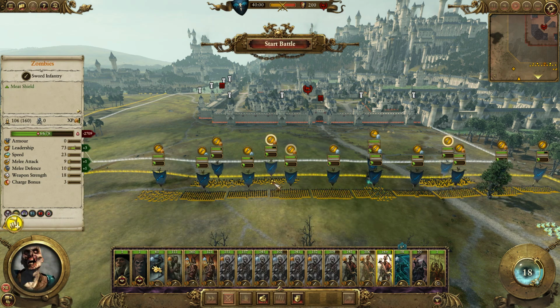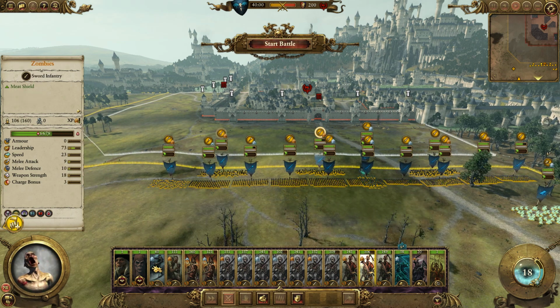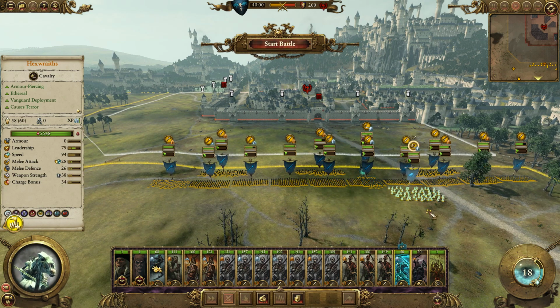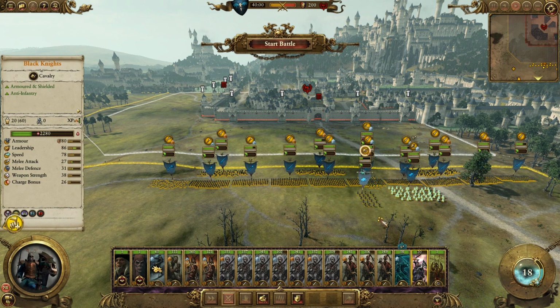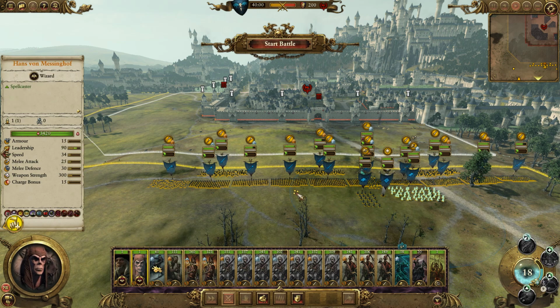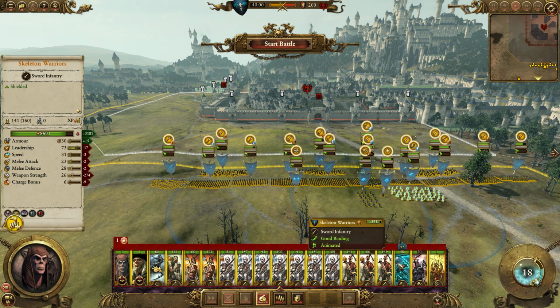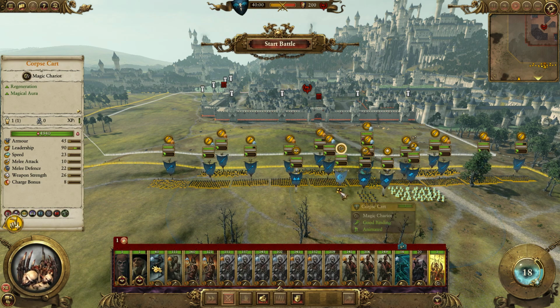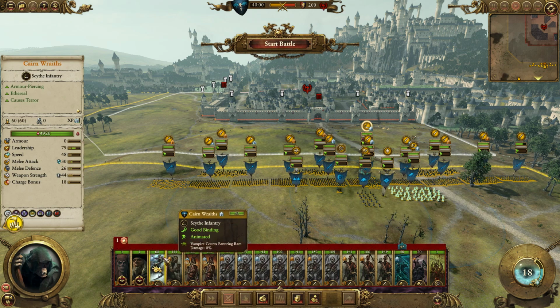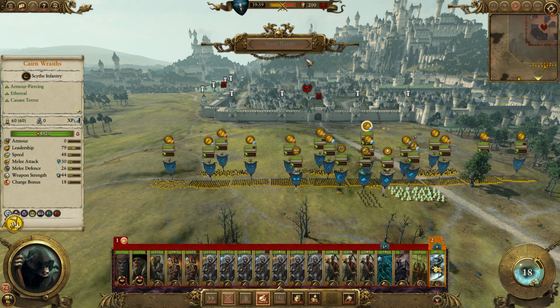Let's move some of these zombies over. We're just gonna have Black Knights and Hexwraiths ready to attack with Heinrich Kemmler, and Hans here. We got the Necromancer. Let's just group it all for now. Oh, we got that corpse cart. Let's bring that corpse cart up. So for you, you're gonna need to be your own group. Start the battle.